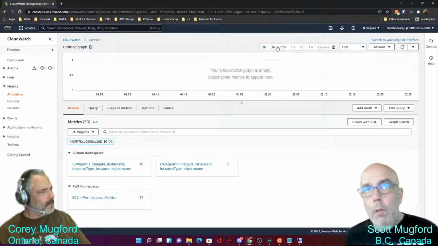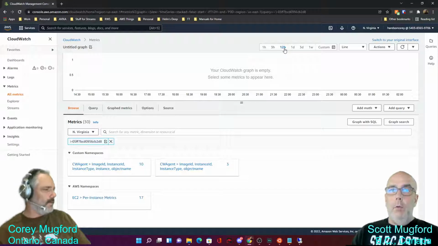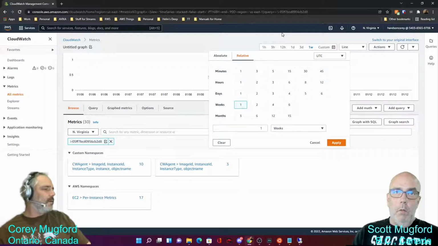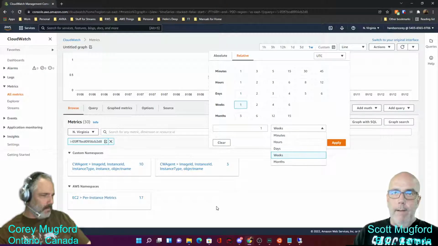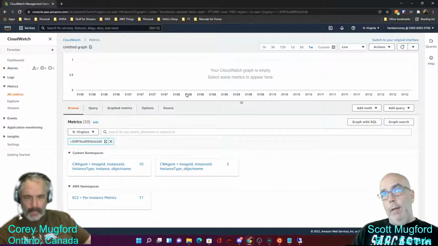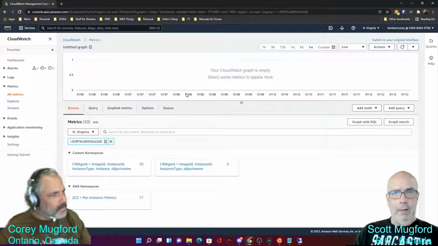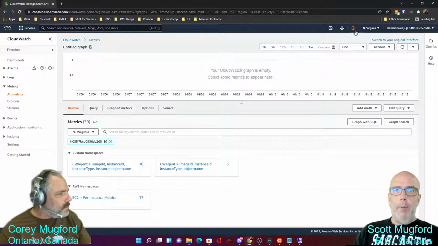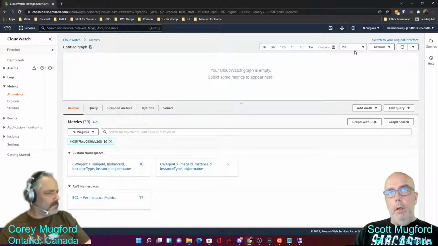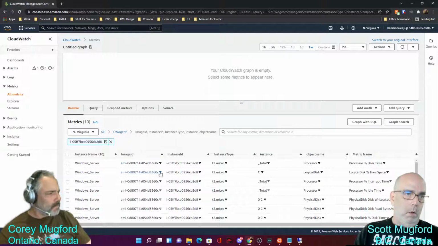While you're looking around, I was just looking at what the differences are here. Obviously, it's not going to show anything. You can do custom too. If you click custom, you can go back as far as you keep logs for. If you've been running past a year, it'll start to say years. Another thing you can do in here, beside that, you can change the graph to a different kind of graph. Here it says line, and you can do a bar if you want. Some metrics you want like a 1 or a 0, an on or an off. Yeah, that makes sense.